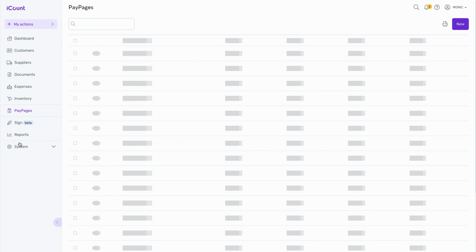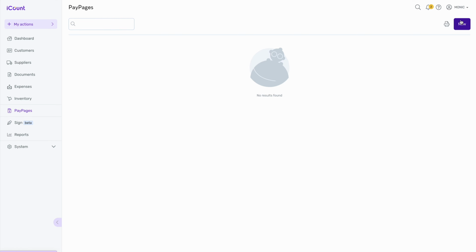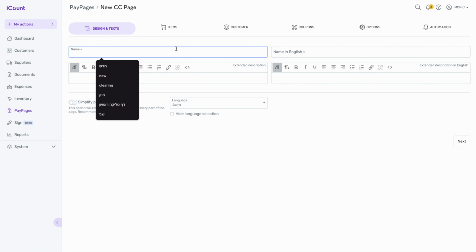Now, let's look into payments. Before we proceed, we'll spend a little more time in iCount and create a new payment page. We will call it New Pay Page.